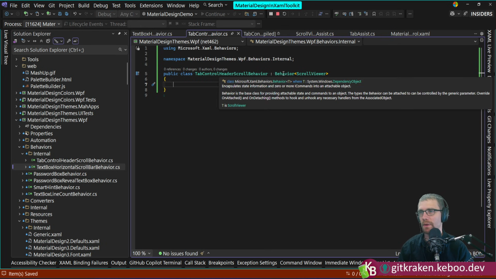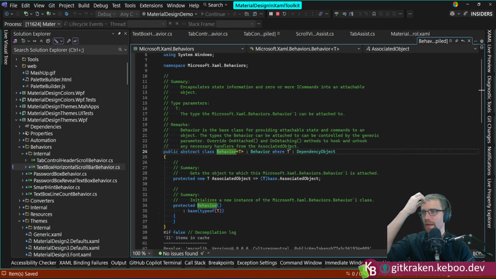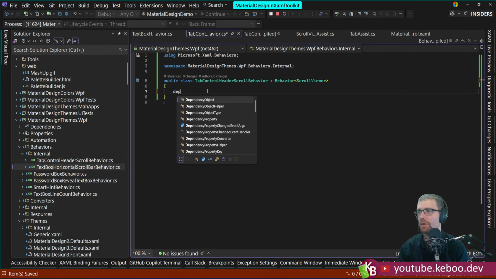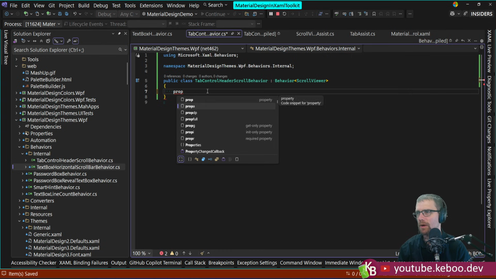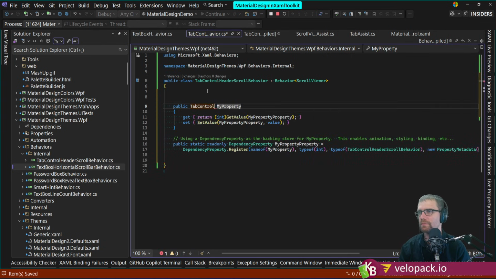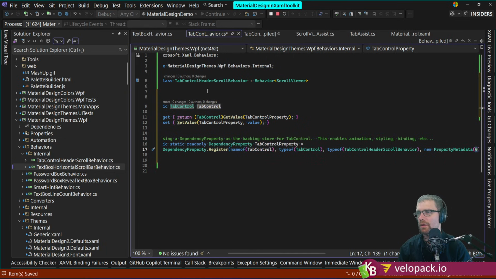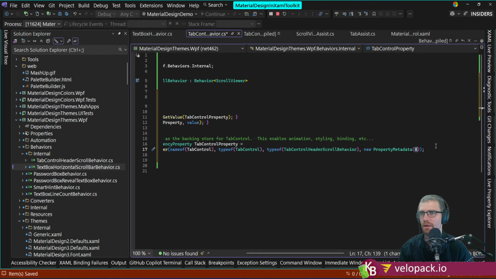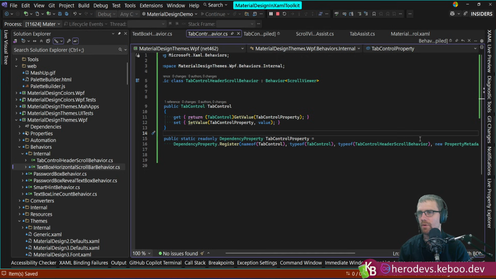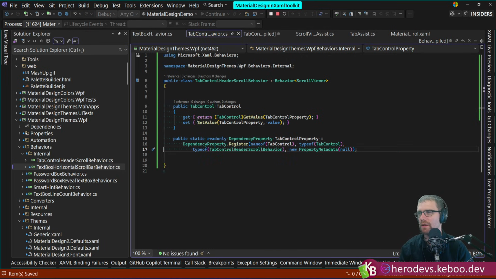So let's see here. The nice part about behaviors is they are a dependency object, which means they can have bindable properties, which is what we are going for. So we can do, was it prop DP? Yeah, and then we're going to go tab control, tab roll. There, that gets me to there. Default behavior of null. Get rid of all the worthless comments. There we go. Okay, so now we can get ourselves into here.